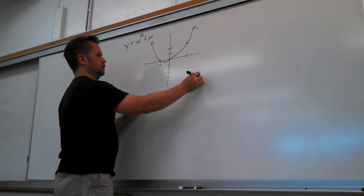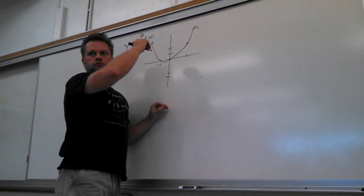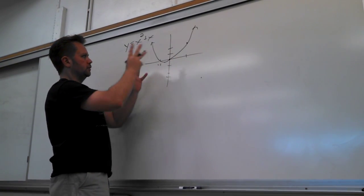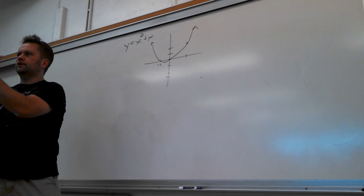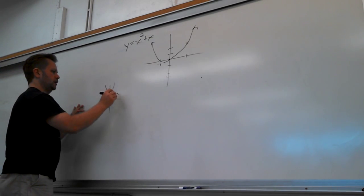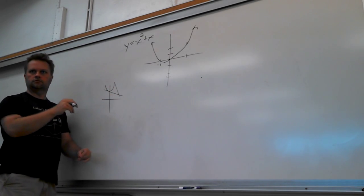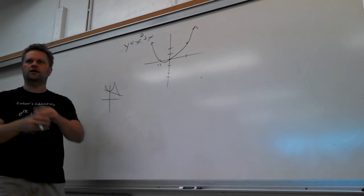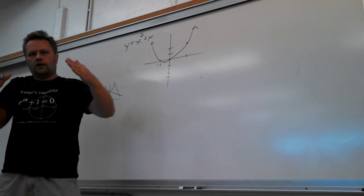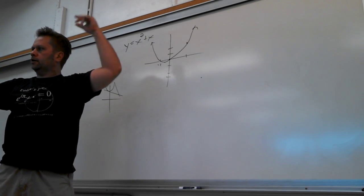So there are two tangent lines. There's one that will hit it here, and one that's going to hit it somewhere here. If I drew it better, it would be a little better visually, but you can put it into your calculator and see what's going on. It could be tangent there, and it could be tangent somewhere here. It's not a great representation, but that's the idea. That's why there could be two tangent lines to a curve that go through a point, because this parabola has two sides to it in a way.